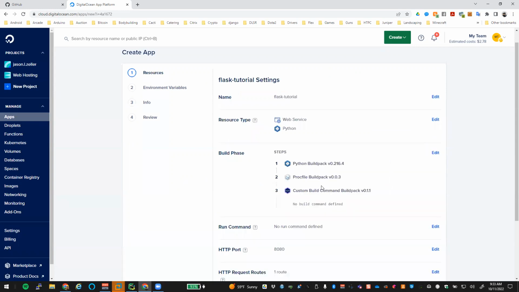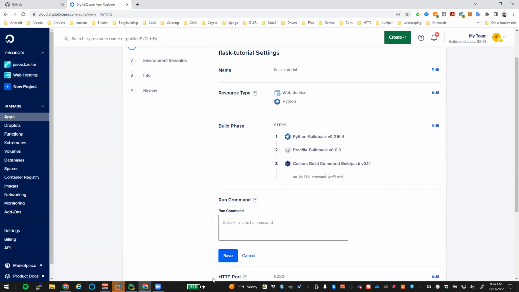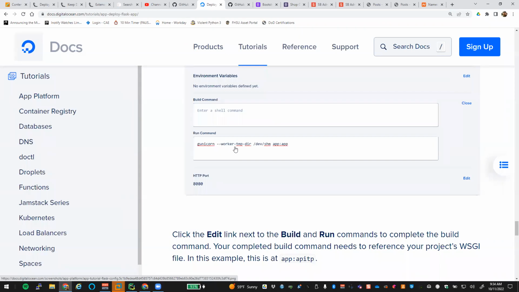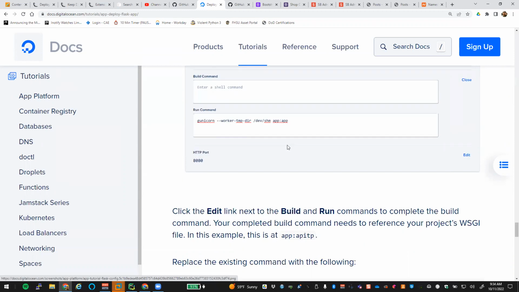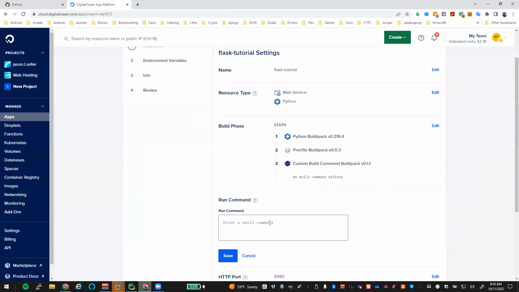We hit edit. We look at all the different settings. We have a run command. We need to edit that. And then the run command, what we want to use is gunicorn --worker-tmp-dir /dev/shm. This is going to tell us where to store certain files. And then we set up our app. So in this case, it's app:app. We would want to put FlaskApp because that's the name of our application that we're running, right? So we're going to copy this text, go over to our app here. We paste it in, only ours is not app, it's FlaskApp.